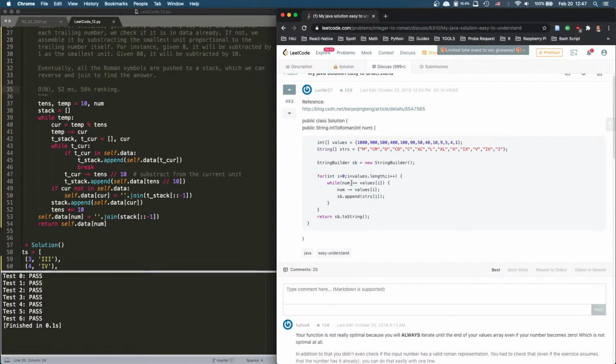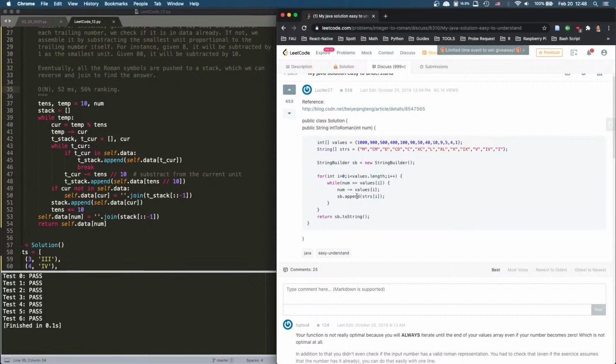Hold on. So we minus values I while num, so values, okay, we append, and we just order them in a nice way, and then we go to the second value, and num is larger.